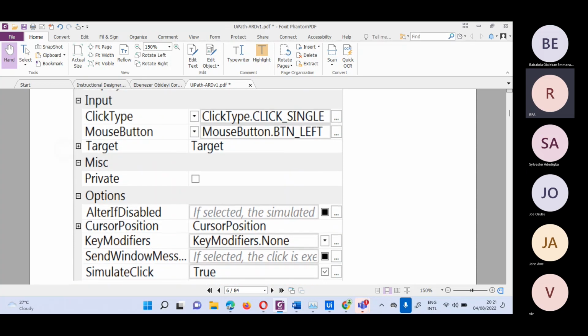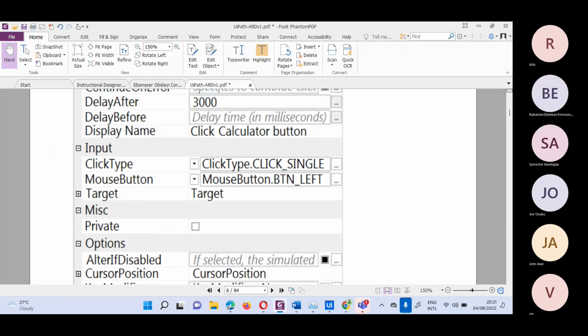Okay, is it a default name? This click? Yes, sir. Anytime you bring the activity and you go to the property panel, that's the default name you see there.